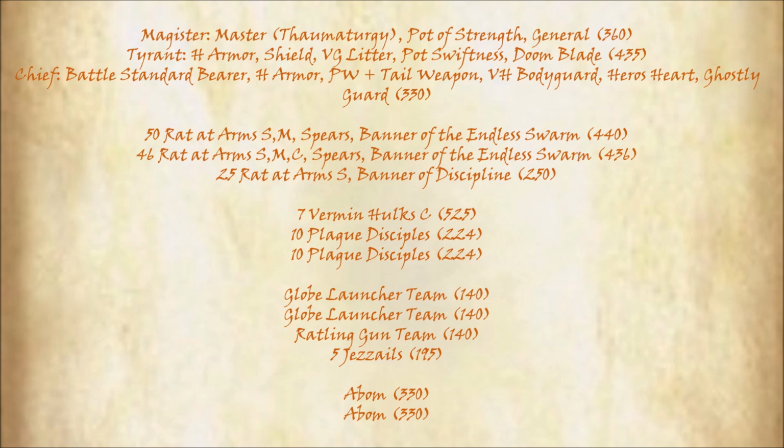He takes the place of 4 of them. Understood. 25 Rats at Arms with the Banner of Discipline. This is his bunker for his Magister. Okay. 7 Vermin Hulks with a Champion.